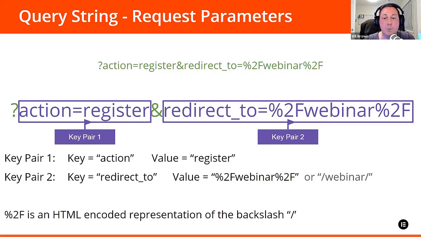Now, because the web server has these bits of data, we can use them in our WordPress and Elementor templates. Elementor supports request parameters or URL parameters, however you want to describe that, in many widget areas where dynamic data, or dynamic tags, is supported. We're going to look at some examples of parameter passing using the Elementor Forms widget.